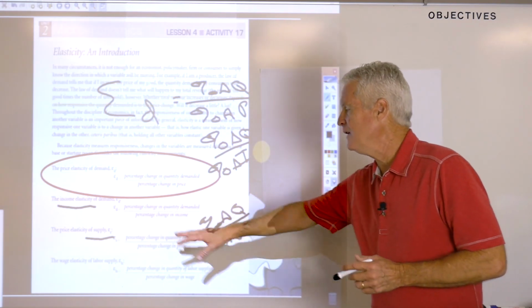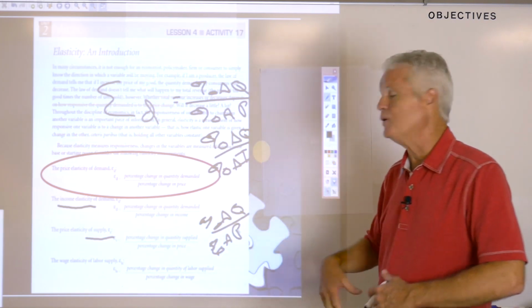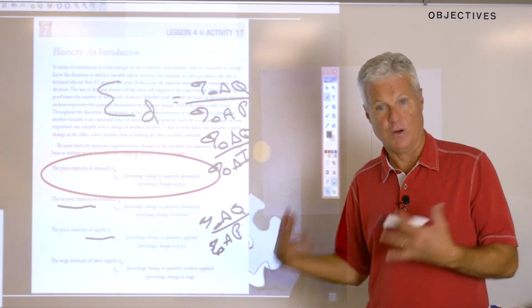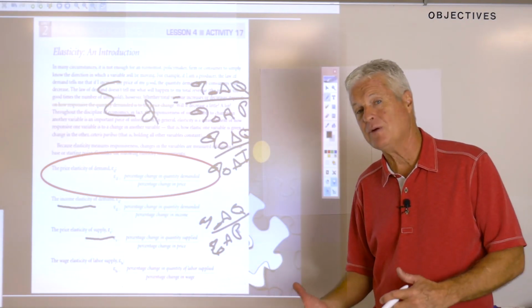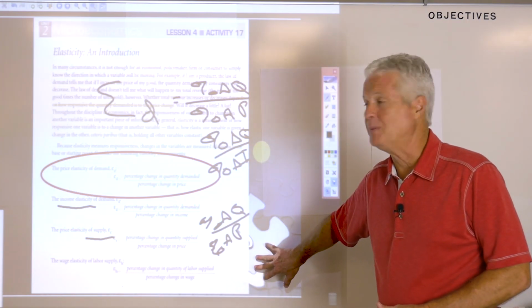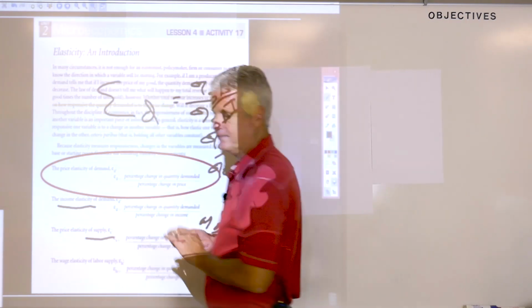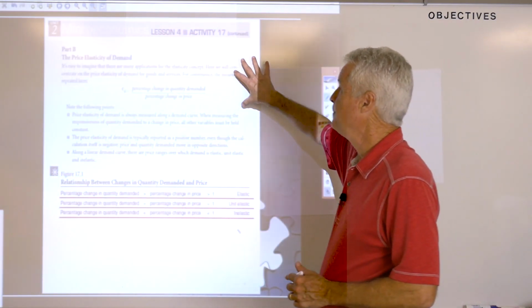And the last thing is labor supply, not as important. I'll just tell you, once again, it's percent change in quantity. Quantity of what? Quantity of labor, over percent change in what? What's the price of labor? What's wages? So percent change in wages. You probably won't see that one on the AP exit exam, but just mention it. I keep trying to hit my button to turn the page. I don't have to do that.